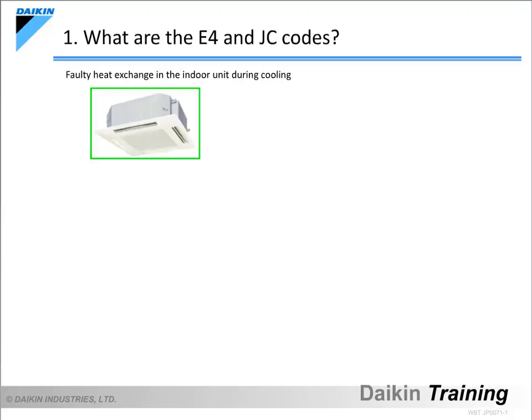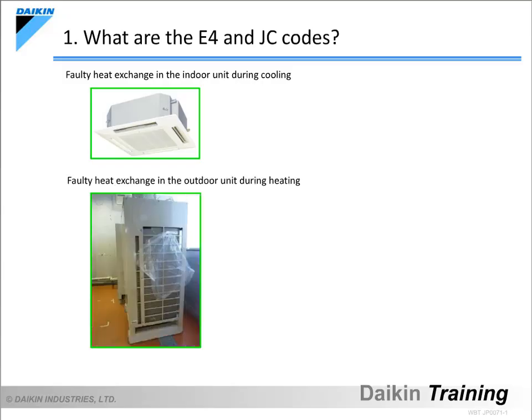An air conditioner uses the indoor unit's heat exchanger during cooling operation and the outdoor unit's heat exchanger during heating operation in order to absorb heat. This decreases the pressure in the heat exchanger. The pressure drops even more if the heat exchange in the heat exchanger does not proceed smoothly for some reason. Any abnormal drop in the low pressure activates the protective device to stop the air conditioner.